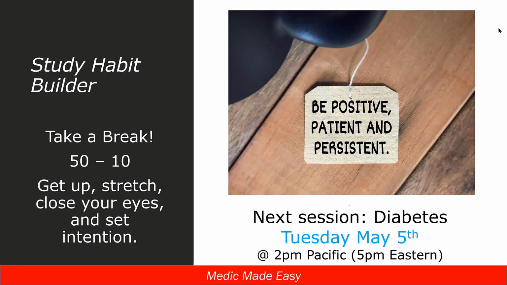Tuesday next week at 2 p.m. Pacific time, and we're going to do all that diabetes stuff. So we're really going to dive into what's going on when we have that hypoglycemia, and then when the blood sugar goes too high, and that DKA, that ketoacidosis presentation that we were talking about, that can look like a stroke. It's just going to be another big ticket issue that will be there.